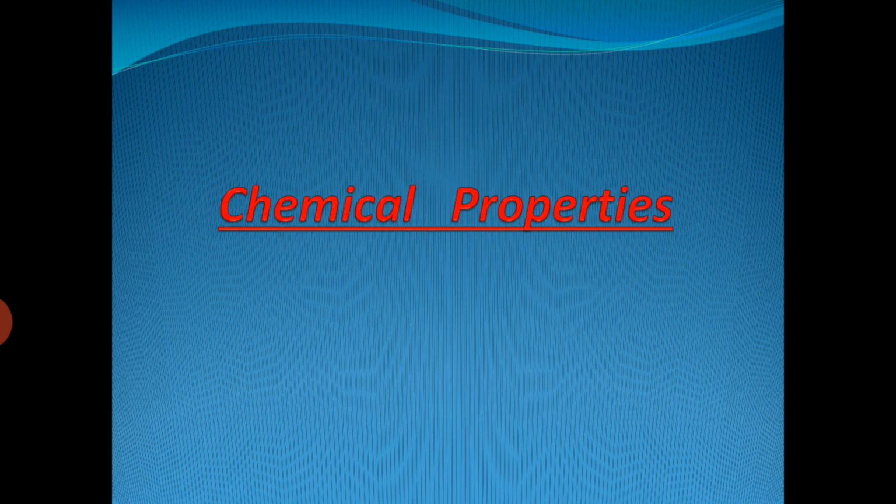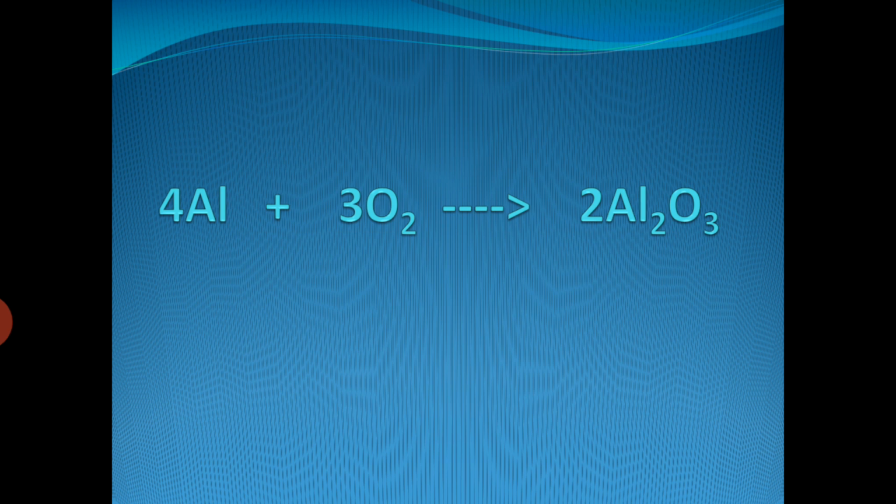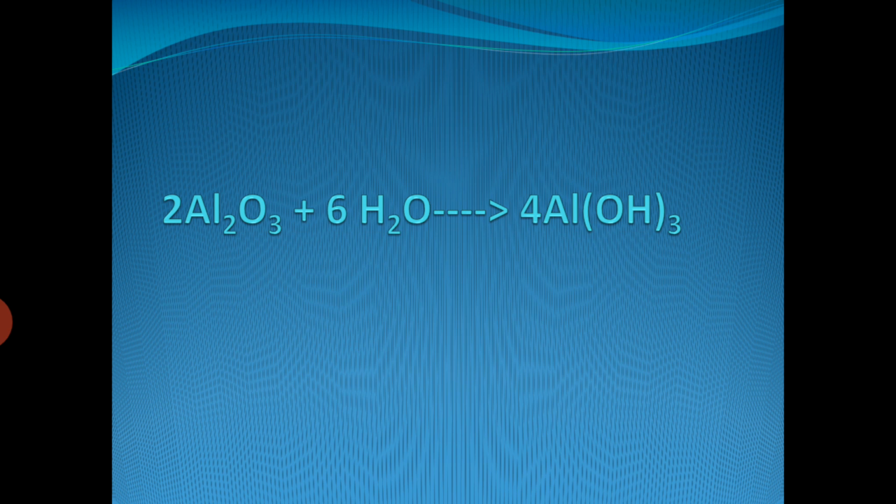First one is aluminium. When aluminium reacts with oxygen, it gives aluminium oxide. Guys, here is the equation, and it is in balanced condition. How to balance this equation, we have already learnt in Standard 7, chapters 4 and 5. This Al2O3, that means aluminium oxide, when dissolved in water, gives Al(OH)3, that means aluminium hydroxide, which is alkaline in nature, right?